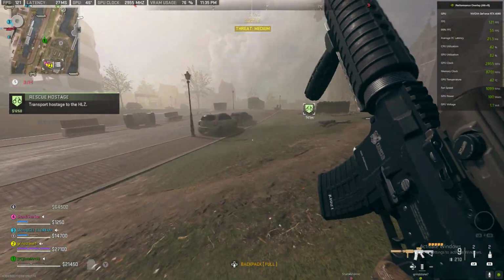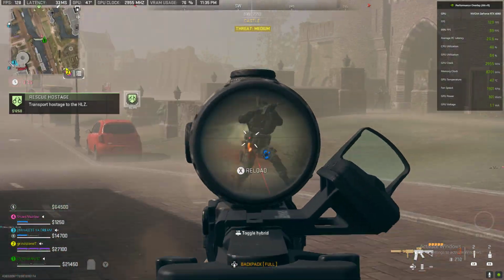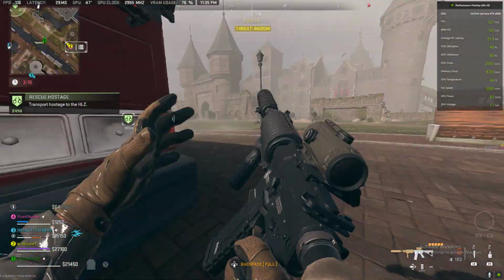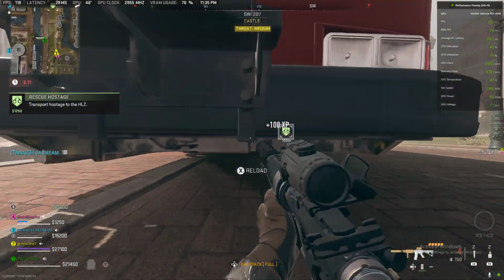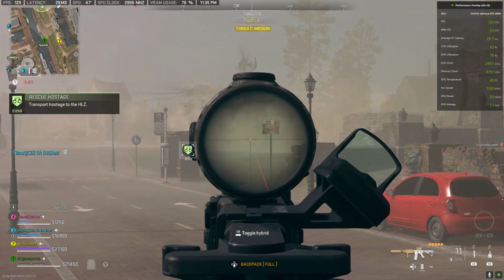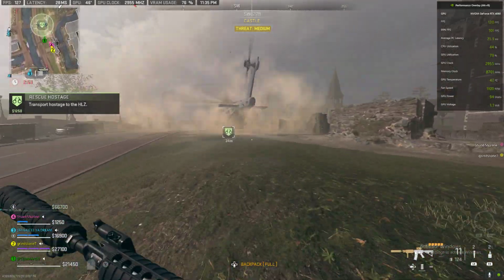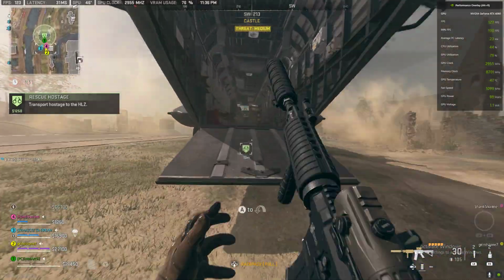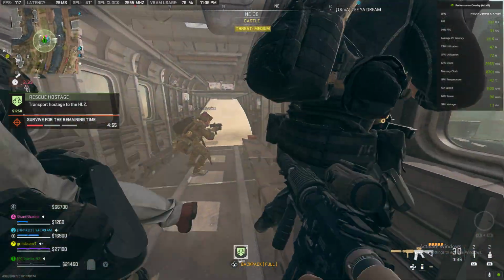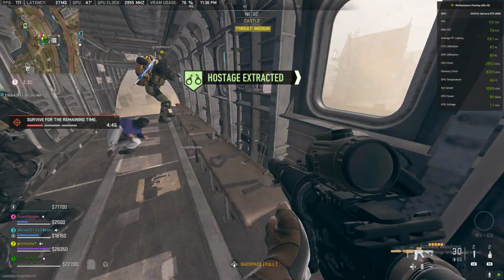Picking up. Move to an extraction point. Ultra One, hostage secure. Payment authorized. Well done.